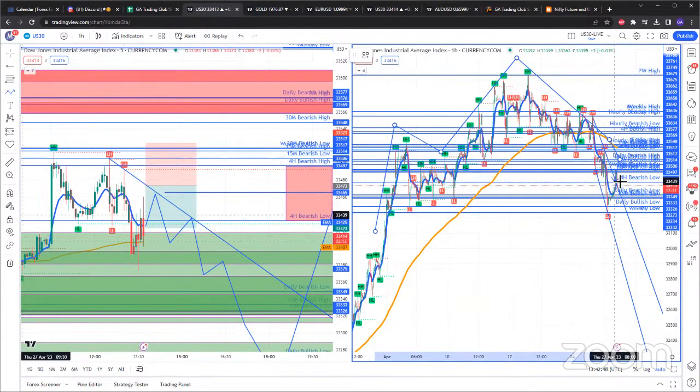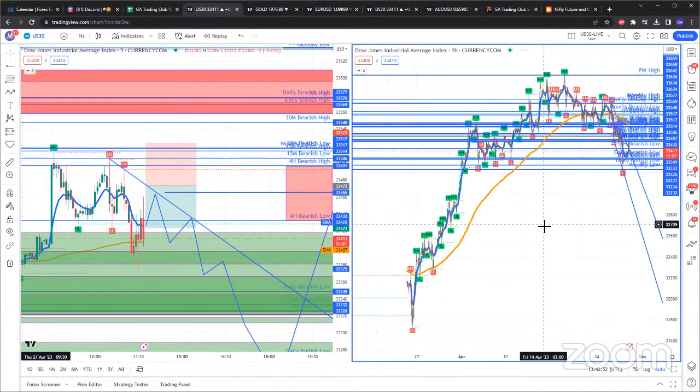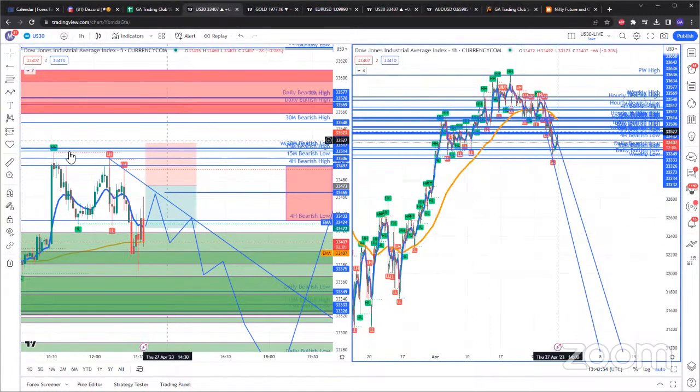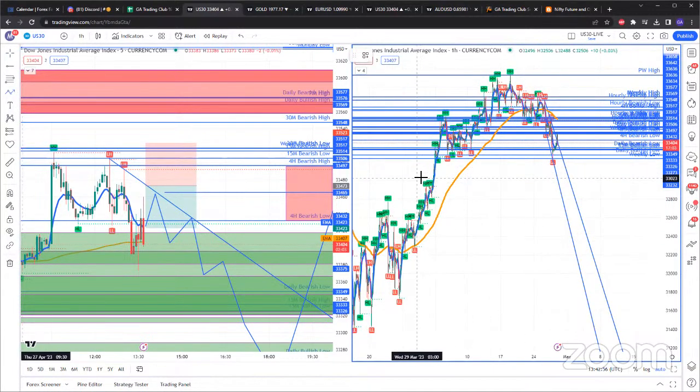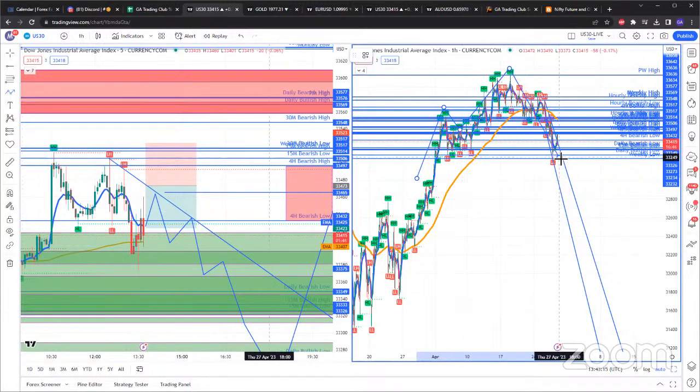Actually, wait, give me 1 second. So I actually drew this, move to the upside, downside, top. And then here I did say that US 30 broke all these structures to the left because you can see the lower lows on the hourly. And then I said this was the last saving grace for US 30 around 33,380, which is where I drew the markup for yesterday. And then we had a rejection to the upside.